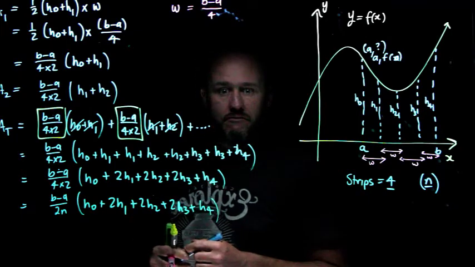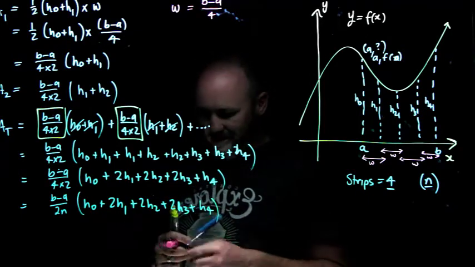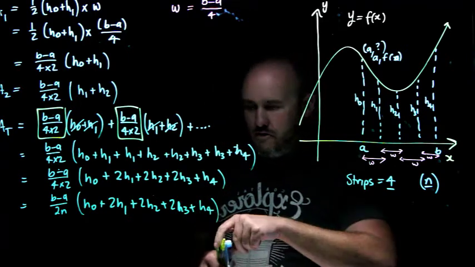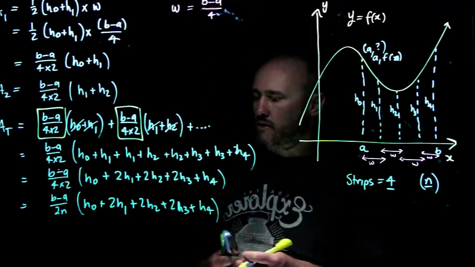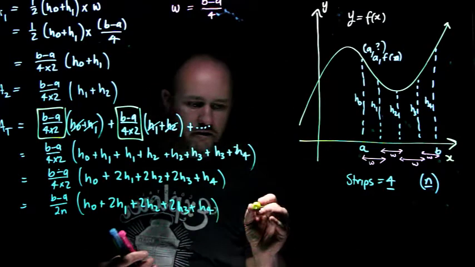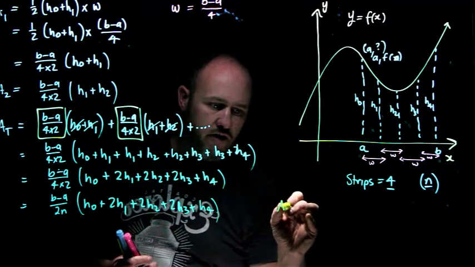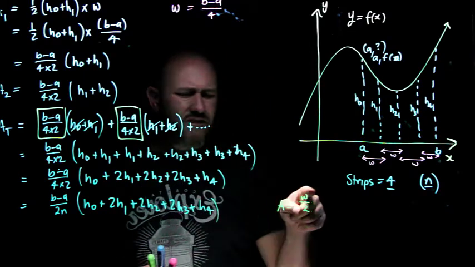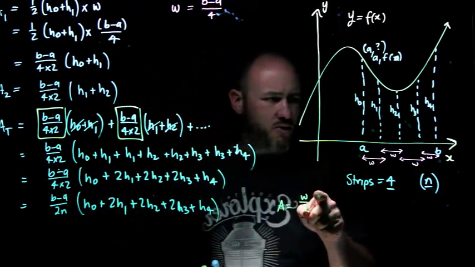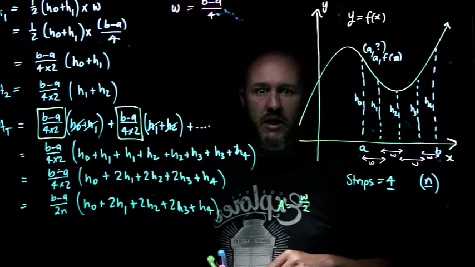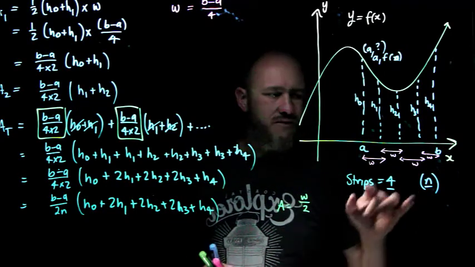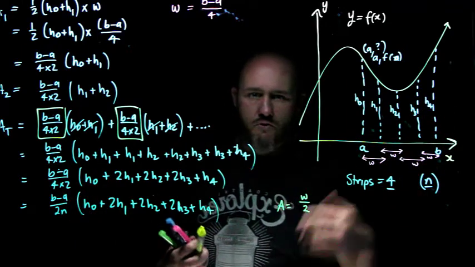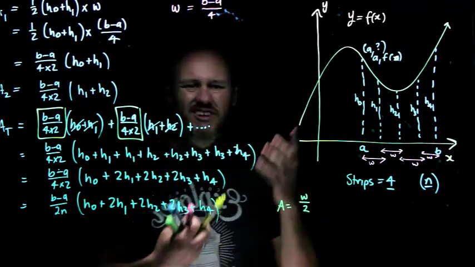There are others, and they're better for remembering, but they're not quite as nice mathematically, but I'll give them to you anyway because you will find them. The main one is that the area is equal to width over 2, because let's be honest, that's a bit complex. We could just get the width by saying, what's this divided by n? In all the cases you're going to find, this is 1, that's 5, so it's 4, n is 8, 4 divided by 8 is a half. So you can work it out pretty easily.